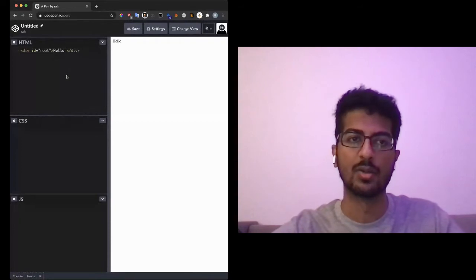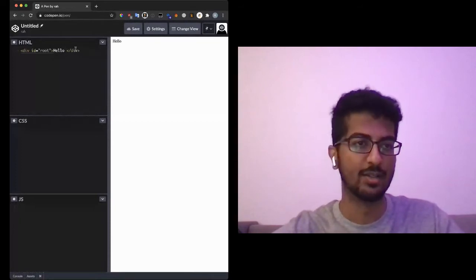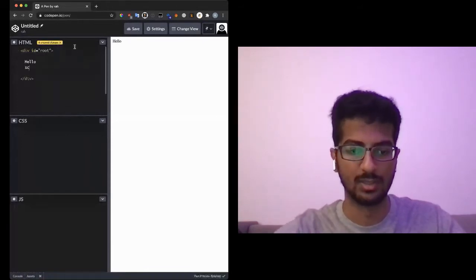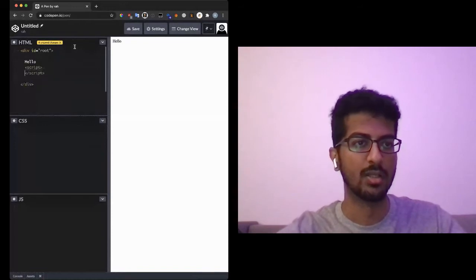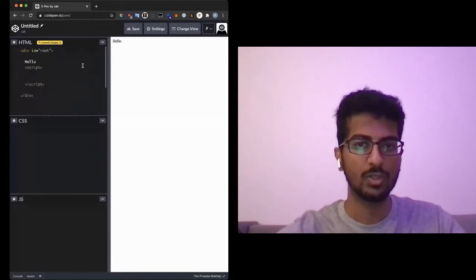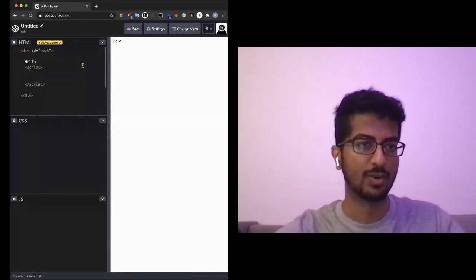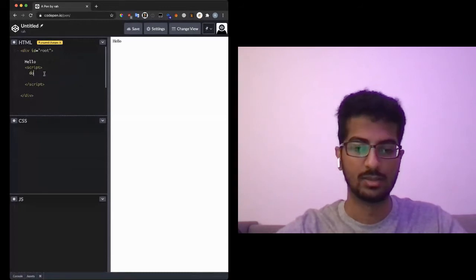But let's say we want to add some interactivity to this app. Usually the way you add interactivity is you add a script, and a script tag essentially lets you run JavaScript inside HTML. So you could do cool things like document. So we're going to get a reference to the root.